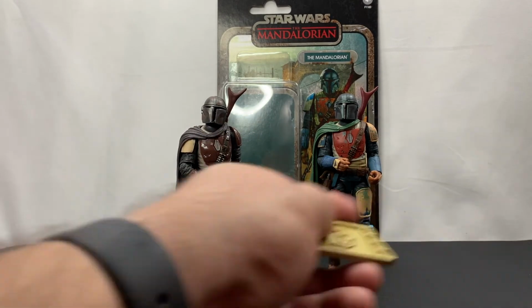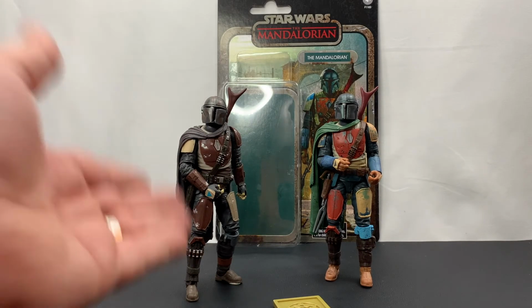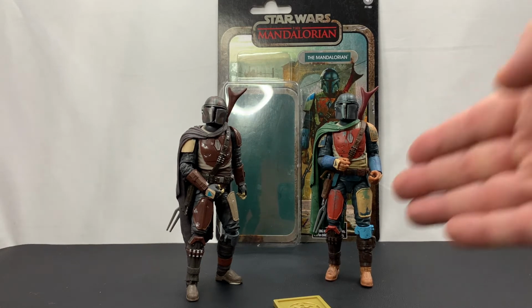Let's go ahead and set that up correctly. Anyways, as far as the figure is concerned, he's good. He's not great. If you didn't get the original Mandalorian figure, you might want to pick him up. Besides that, if you already have this figure, plus the Beskar figure, plus the Target exclusive Beskar figure with the helmet that comes off, you might want to skip this figure. I think it's just a little too many of the Din Djarin Mandalorian figures. This one doesn't really add anything.